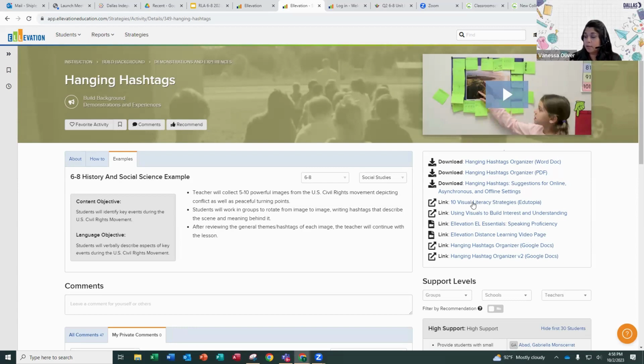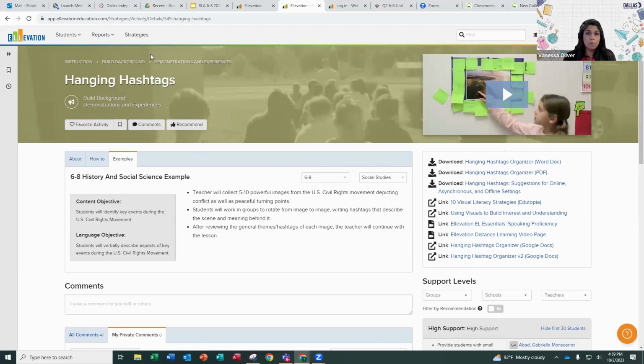So, for example, the forced copy we sent you in the chat earlier was a Word doc turned into a Google Doc real quick for y'all to use. It also comes in a PDF format. The instructions, I believe, are also there. And then it gives you different links to different websites that might help you brainstorm how to implement it in your classroom. Each strategy has its own version of what this looks like right here.